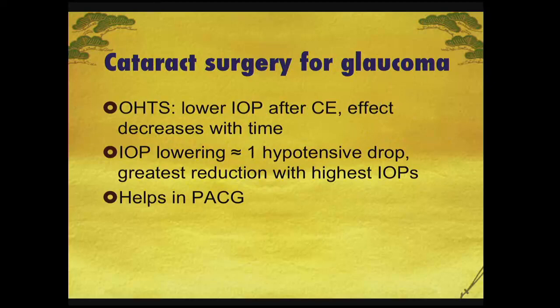There's a few studies that have shown that cataract surgery does actually lower intraocular pressure. The best evidence probably comes from the Ocular Hypertension Treatment Study that showed that pressure does go down, although the pressure drop decreases over time. It showed that the IOP lowering is equal to about what you would get from one eye drop. And the patients that get the largest drop in pressure are the ones who start off with the highest pressures. And in that study, that's in open angles. There's also lots of evidence, especially out of Asia, that pressure does go down after cataract extraction in eyes with angle closure.